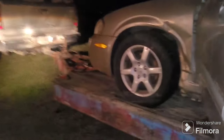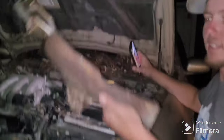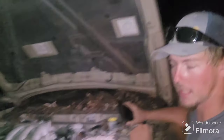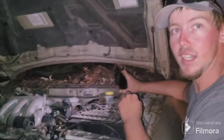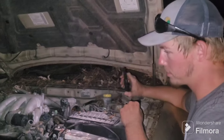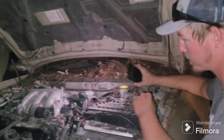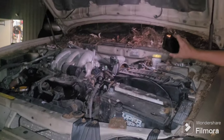Hey, you went half and half with me. But it will fire up and kind of run for a second and die. So we found out they got no cats on it — she's straight piped at the moment. They kind of tore the motor down a little bit, but it did start. It fired up for a second then it died. So we're gonna try and get it running — there's not enough projects for me to do around here, why not throw a car into it and have a little fun with it.